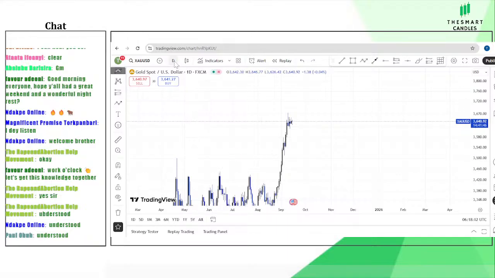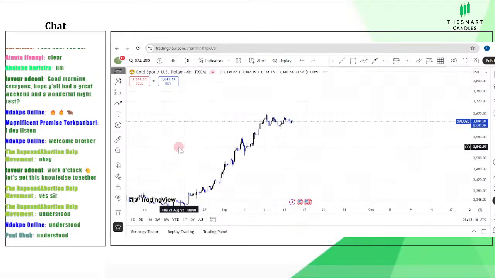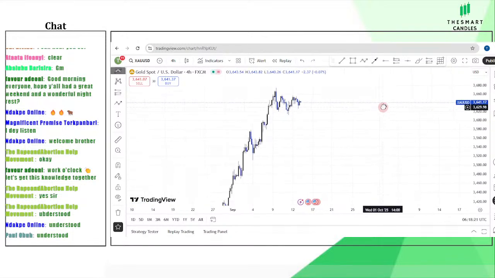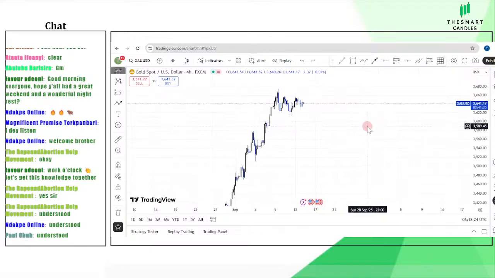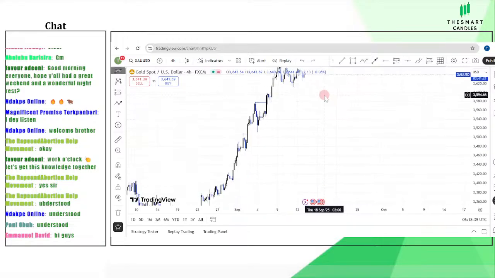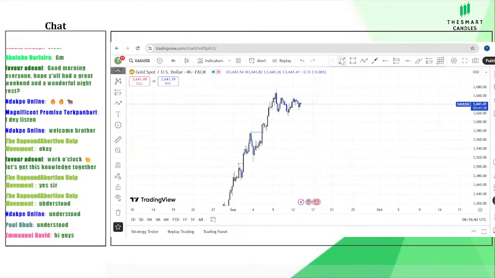And let's step down to the 4 hours. Okay, so here we are on the 4 hours. What can we see on the 4 hours? Okay, so on the 4 hours, we had this break of structure to the upside, had another break to this point, have this other break to upside. And what can we see? This is our last demand zone, last order block.